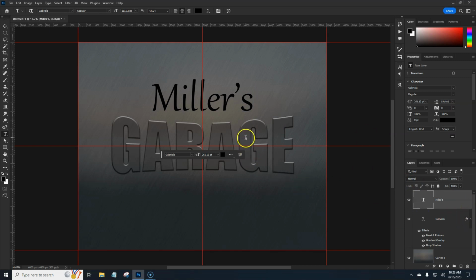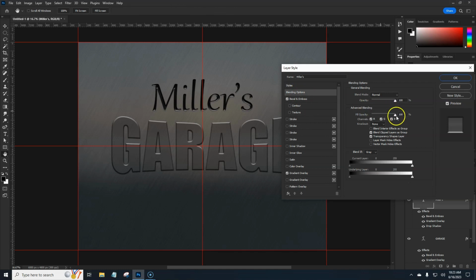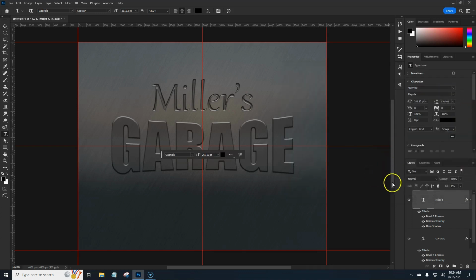And then I want to put all these effects from Garage onto Miller. So if you hold down Alt or Option, just drag it up and boom, it's on there. But I want this to go in the opposite direction. Okay, so if we go on Bevel and Emboss, double click on it, it'll bring up your layer styles, go to Bevel and Emboss and just hit down. Okay, but that black color is on there. So if we go to Blending Options and turn our fill off, there you have it. So, and we'll just say that is good.